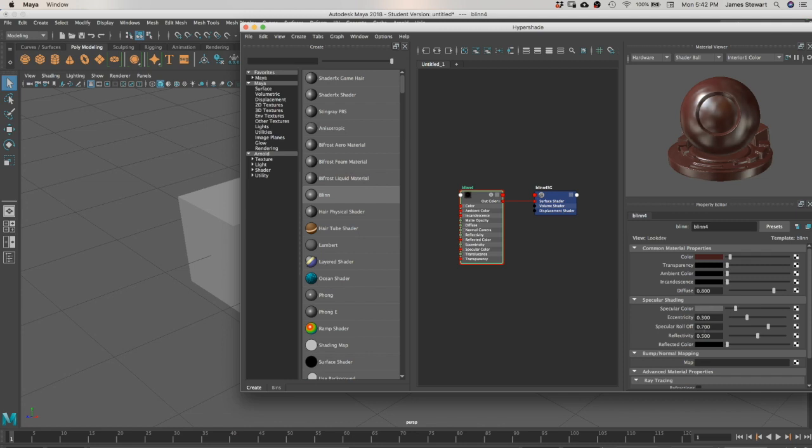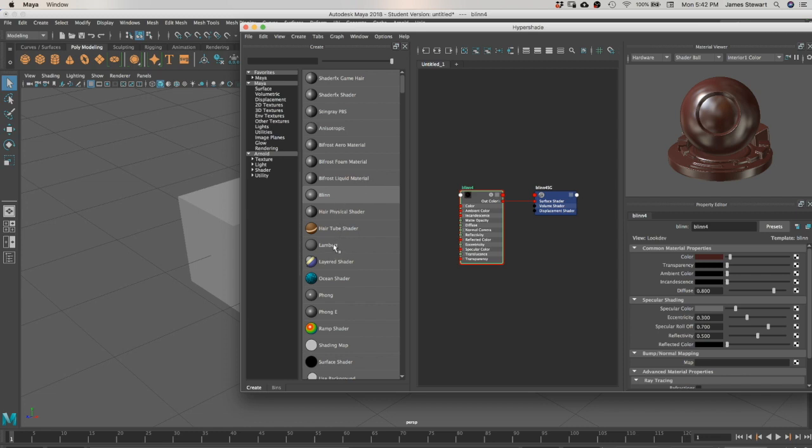Reflectivity is different. You can see how it's different down here, and each one of these you can put a map in. So, for example, if I put a reflective map, it would reflect the environment around it. So if I had a map of a sky, it would be blue, reflected into the sphere here.